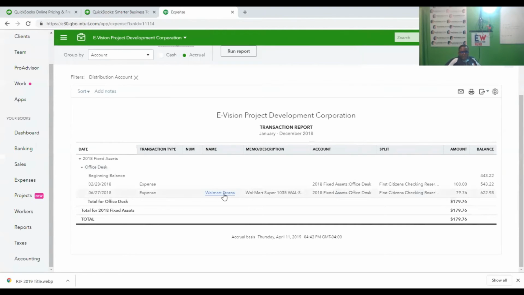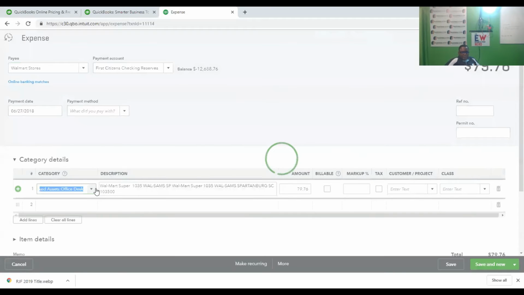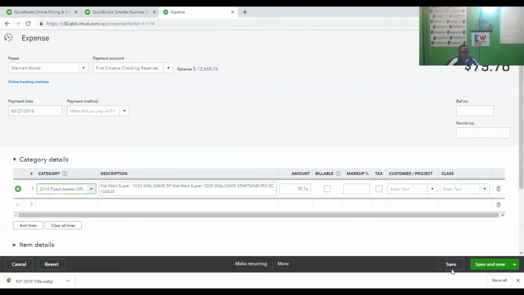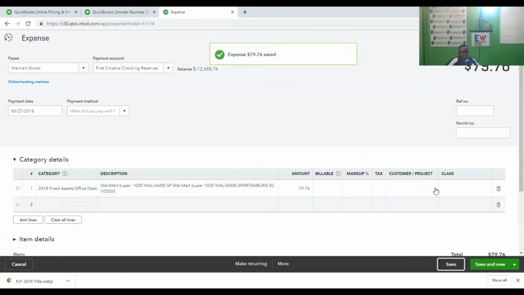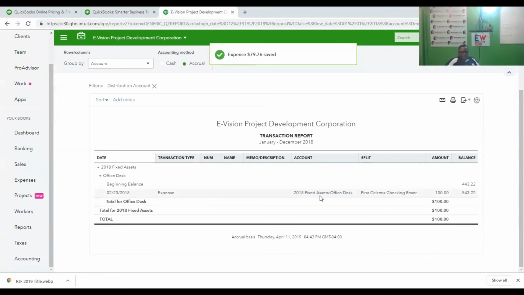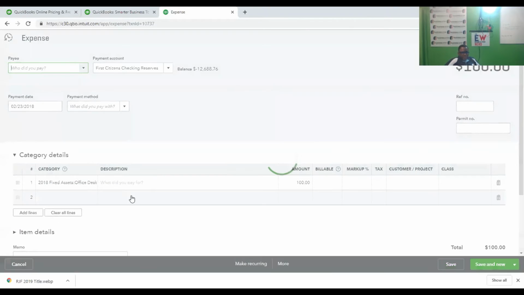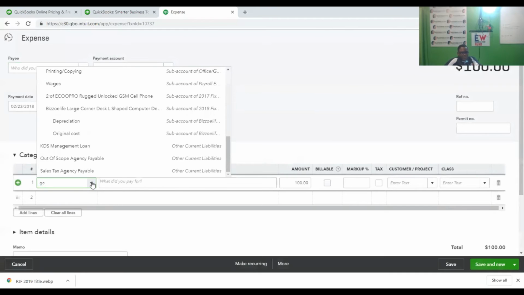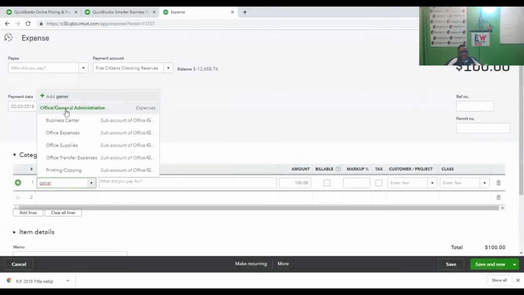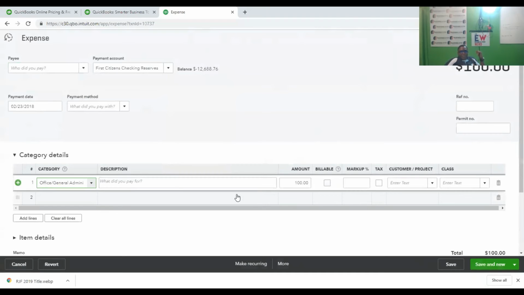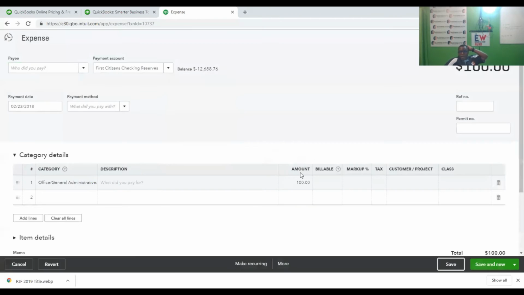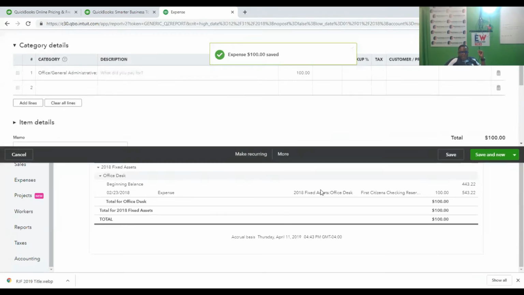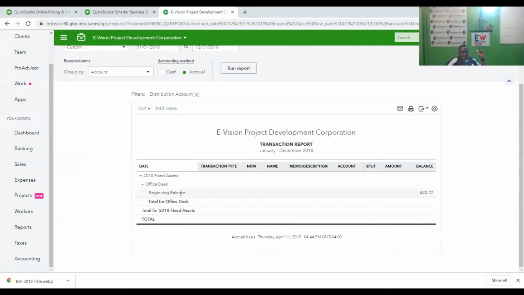And office desk 1, and let's see what this $100 transaction was. That was an office expense instead of, that was bought at the same time the desk was built. Office supplies were bought at the same time, and they put it all on the fixed asset. So you see how we found that mistake. But guess what? Now we're gonna have to do some adjusted entries.